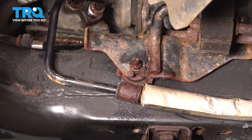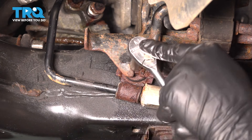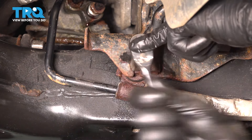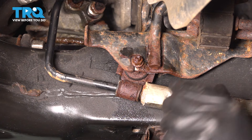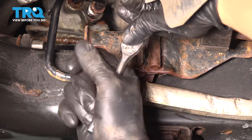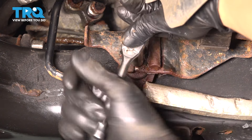While that's draining, let's grab the 10mm and remove the bolt that secures the line onto this bracket. The 10mm nut is basically stuck from rust buildup, so I'm going to push this back in. We do have to remove the stud, but I need to get the nut to break free first. Let's get a wire brush and clean those threads.